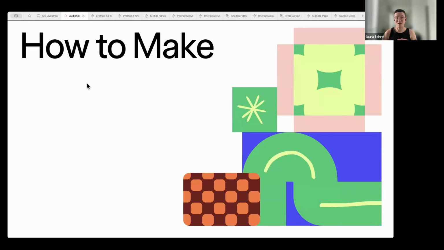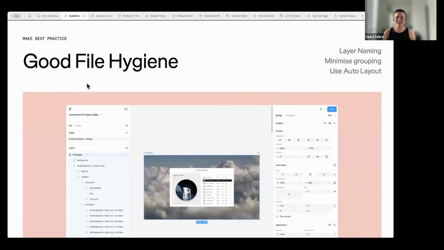So now, as next, let's dive into Figma Make, how you set up your files in the best way and what you actually can connect. I think this is something all design system people will love: good file hygiene, right? We love named layers, we love auto layout and less grouping.